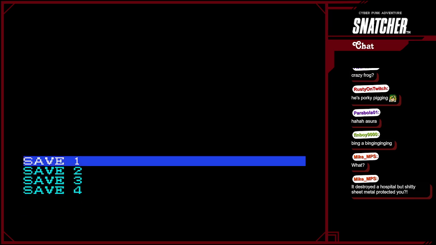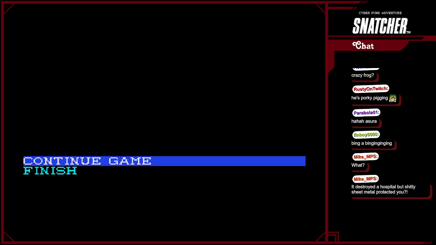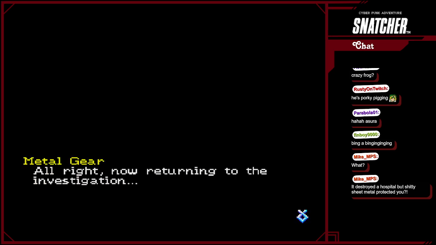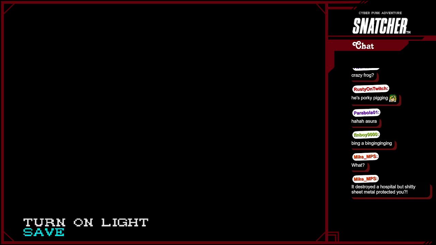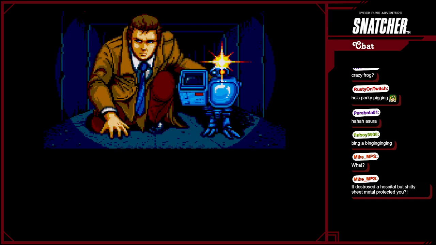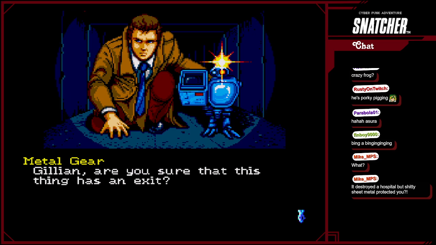It's a bit dark, so I'll try to save. Destroyed a hospital, but a sheet of metal protected you? Yeah. It was coated with anti-explosive. Well, let's try moving forward. There could be Snatchers waiting for us. Use extreme caution. How far does this thing go? Gillian, are you sure this thing has an exit?